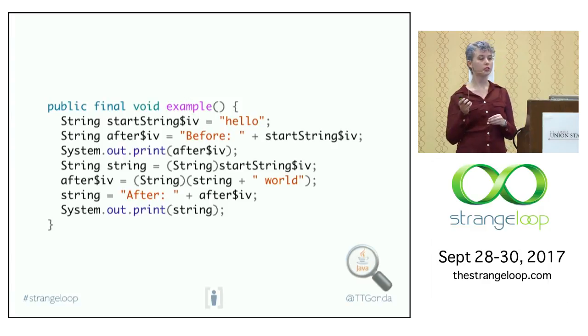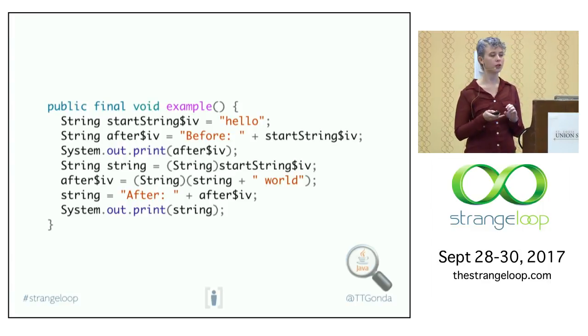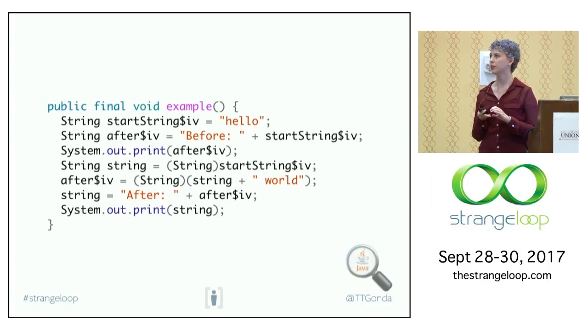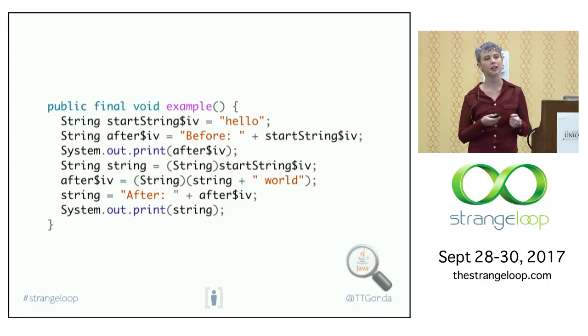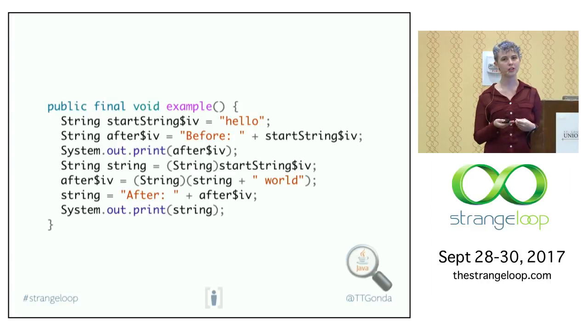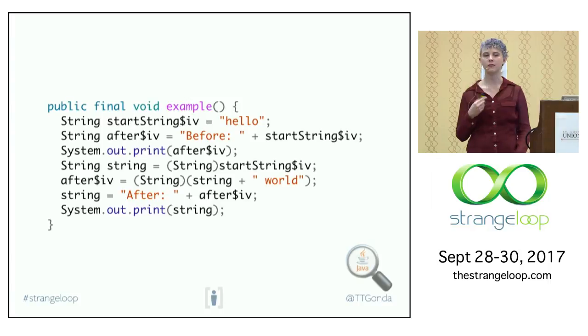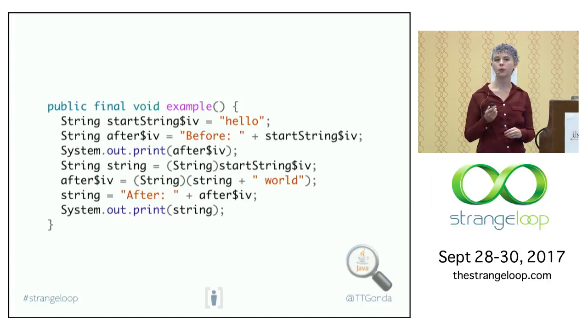OK, so it looks like we just copied and pasted that code, which is kind of what happened. We have our start string and our concatenation to print it out. We perform the operation, and then we print out the result. Nice. So that's inline functions. They can be useful for some performance optimizations because otherwise we would have to instantiate a function object each time that it was called.